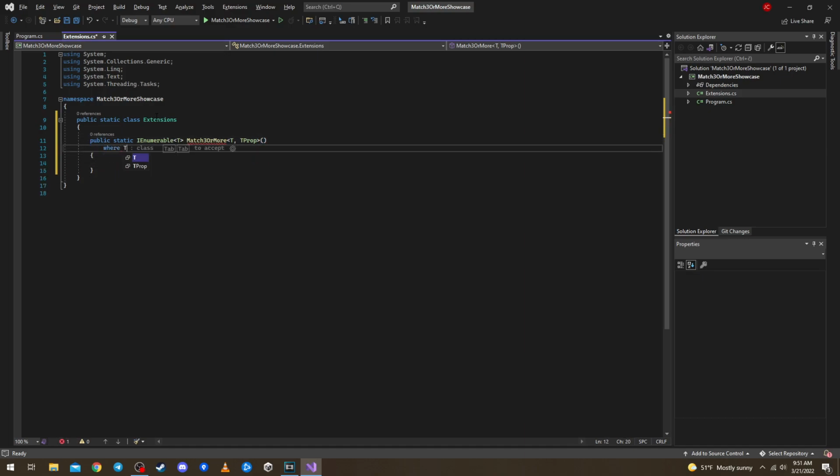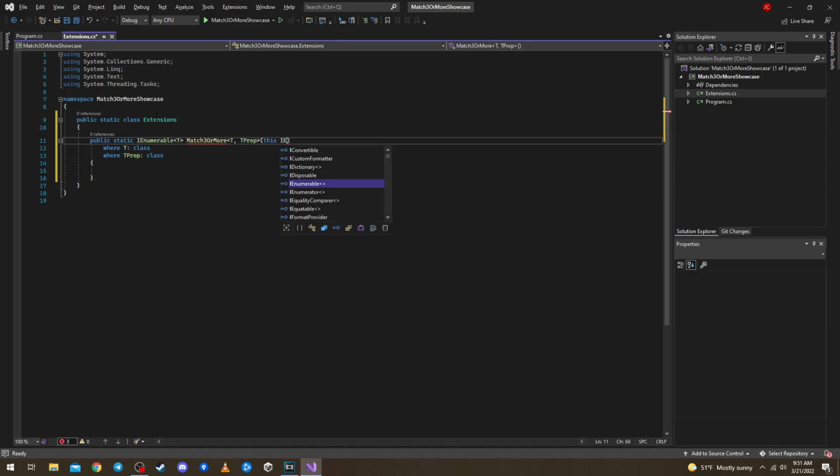Okay, so now let's add some constraints to these parameters like T and TProp. Let's say they both need to be classes. What this will work on is an enumerable collection of T, which will be our source.